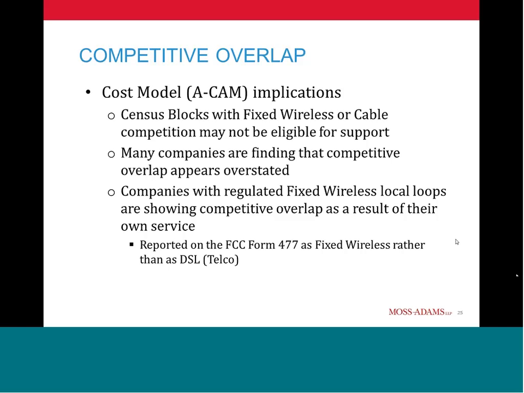Obviously, that's a big problem, something that we likely need to get the FCC to understand for those companies in that situation. So, like I've indicated, there's some fairly significant concerns because in the cost model, some of the different scenarios that they look at would exclude census blocks where there's competitive overlap from the calculation of support. So many companies that are seeing reductions in support under the Connect America model, the primary driver is that competitive overlap.